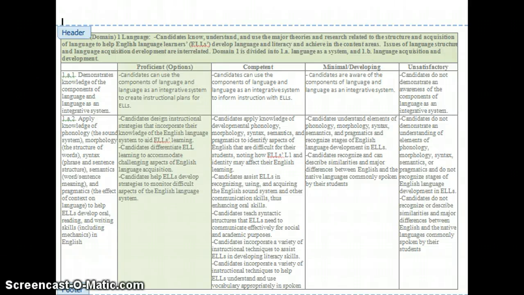Now we're ready to start working on the rubric for the ESL endorsement courses. If you have a copy of the rubric from the Moodle site, you'll notice that it's very comprehensive. We have used all of the TESOL standards in this rubric. You won't need all of the standards, or even if you do use all the standards, you probably won't use all of the indicators for the artifact that you are using in this project. So I gave you a Word copy so that you can edit it as you will.